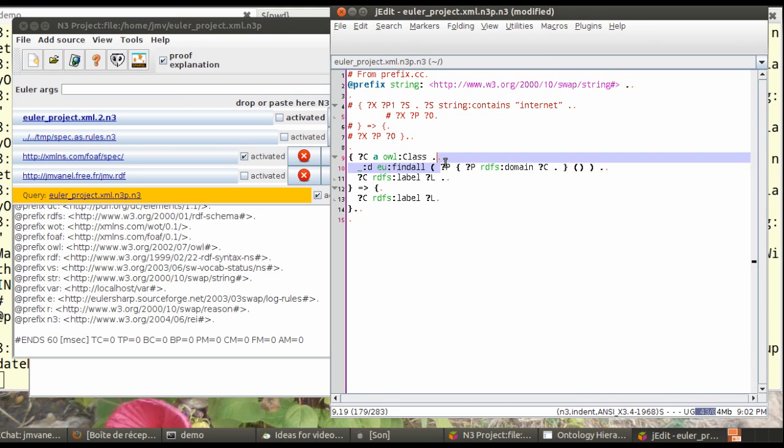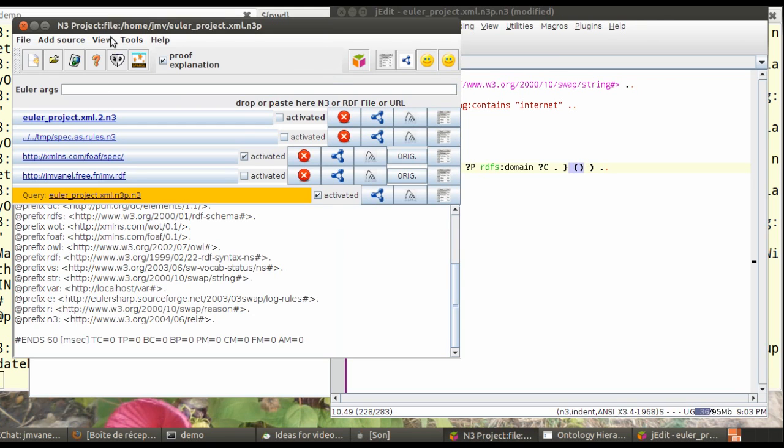The first element in the list is what we want to find, and the last element in the list is the list of the results that were found. In this case, we enforce that the result is empty. So again, we will find the classes not having any properties with this class C in the domain.